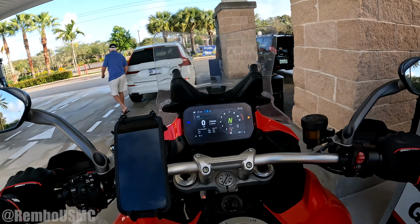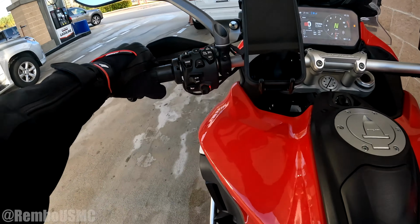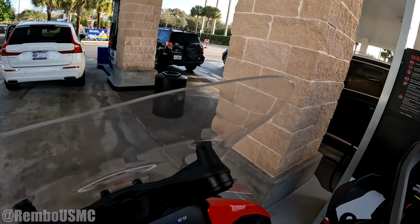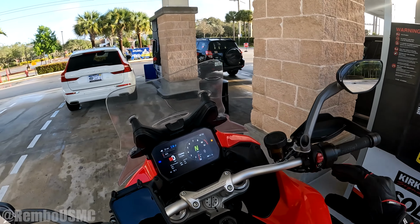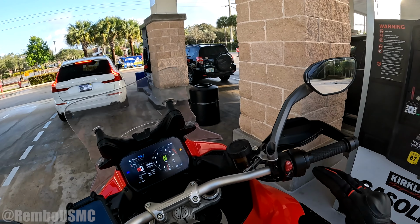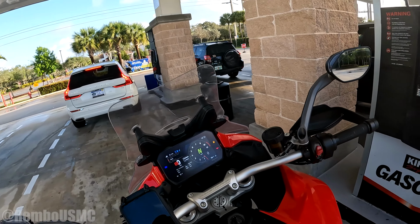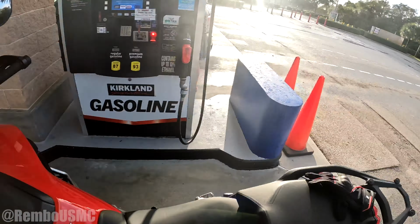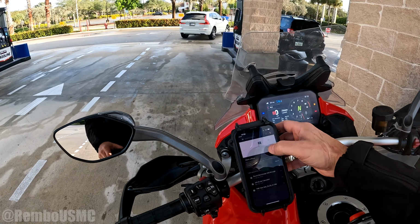So sometimes I'll put it up on the center stand so that the bike is level when I fill it, but most of the time I don't. So when it's at an angle like this, you may not get the full tank that you expect, but it fills it plenty enough, because we don't want to overfill these bikes. So I also don't want to lose my connection, so I'll leave the bike turned on, just the engine off. So I have a Google Drive. I have the Multistrada in there. I just enter my numbers when I'm ready.